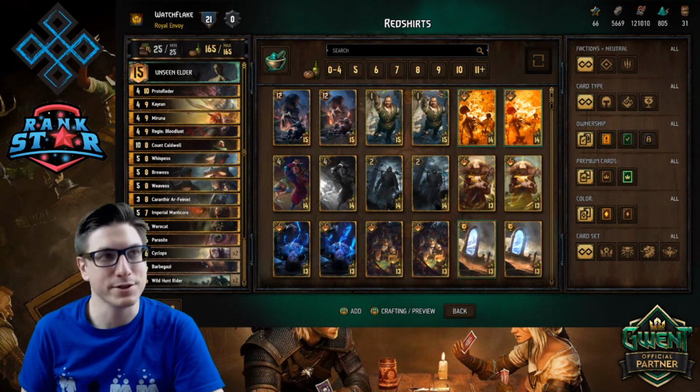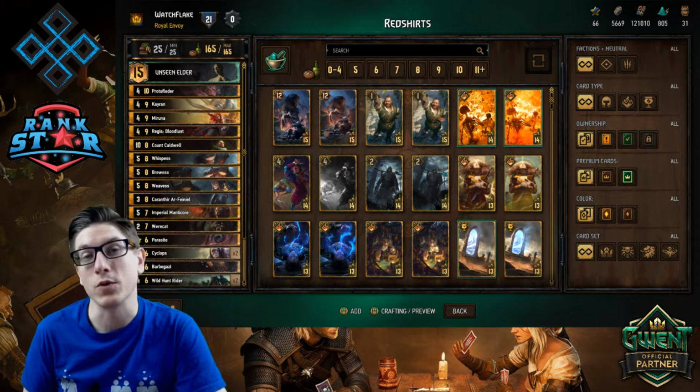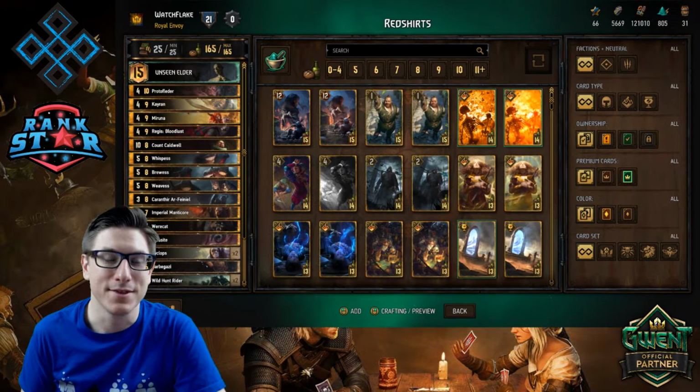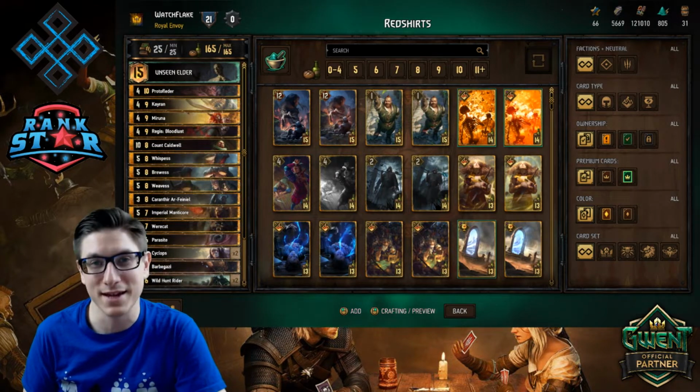So why the name Redshirts? Well, it's very simple. If you're a Star Trek fan, you know that the guy with the red shirt always gets killed, and that's pretty much what these units are going to be doing on the board. They're going to get crushed, they're going to get killed, and they're going to save the day in their own special way.